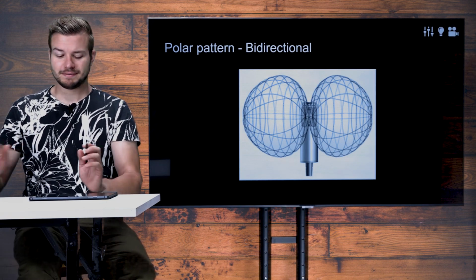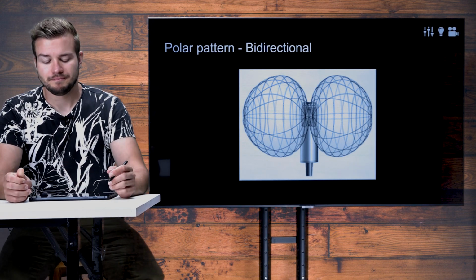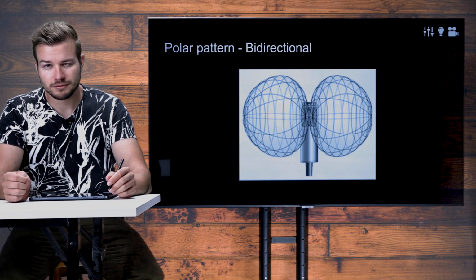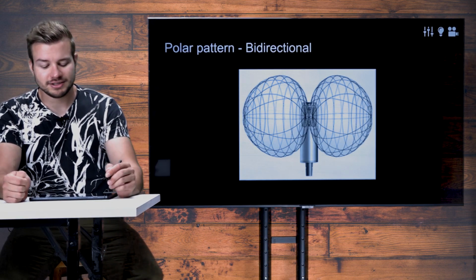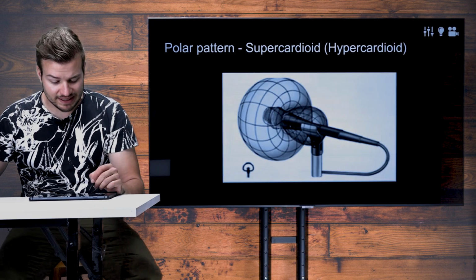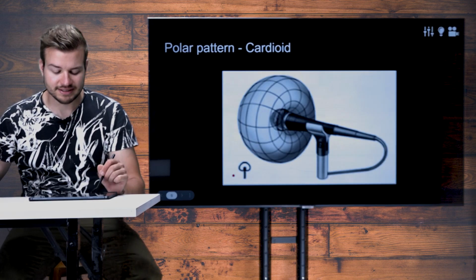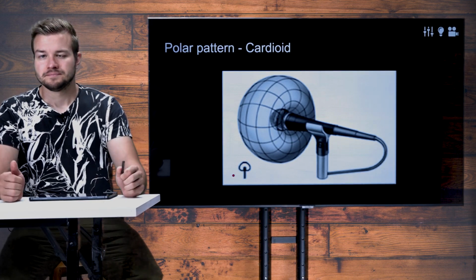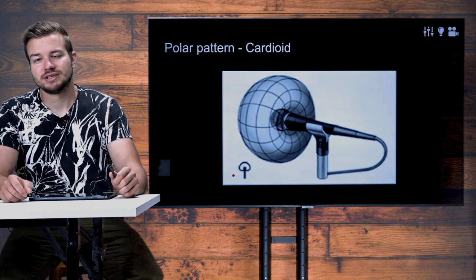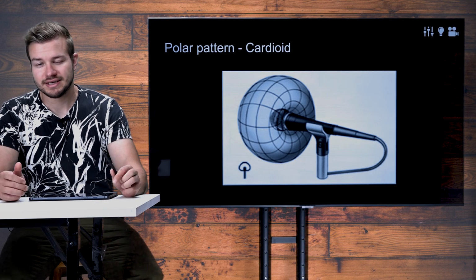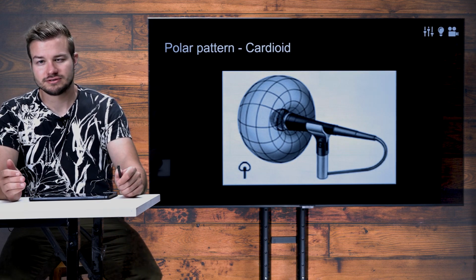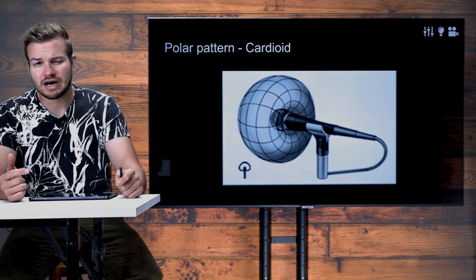So that's basically it. That was the most important polar patterns. Just try to remember there was always a little sign with each image showing how the polar pattern looks, and normally you can also find this sign on the mic or on the mic case. And always try to think about how you use this mic.